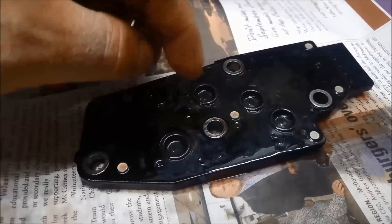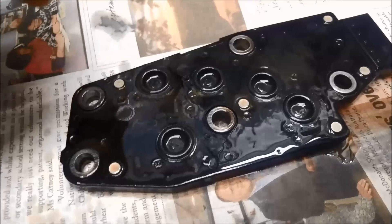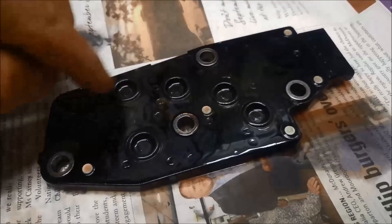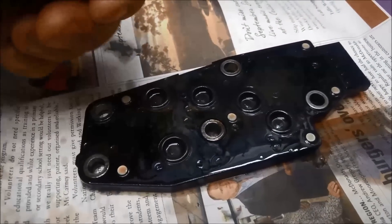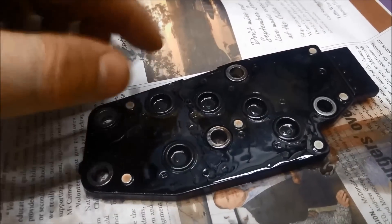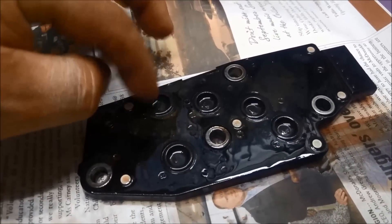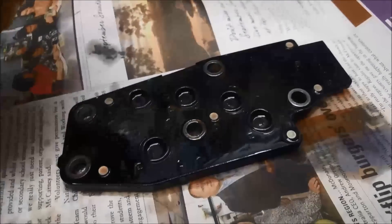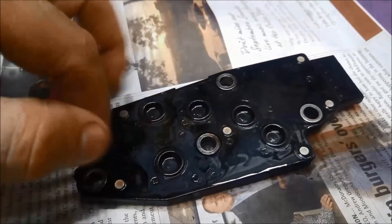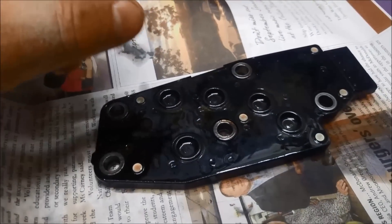It will accumulate on the little pressure switch and cause trouble eventually when it shorts out the wiring. They will flush out quite well generally, unless metal gets in underneath. They have little O-rings that stop a lot of it from going through, but over time these seals harden and you might end up getting rubbish under there. In the old days they didn't have the plastic cover, so you could actually test the resistance between the switches to make sure there's continuity.